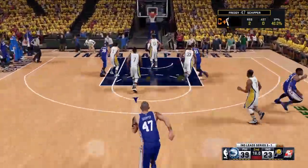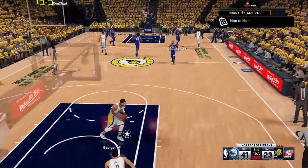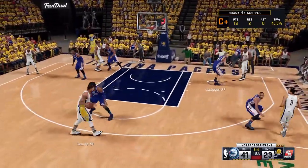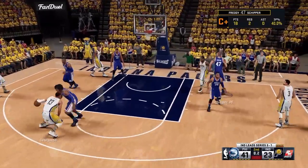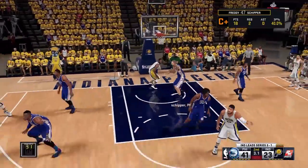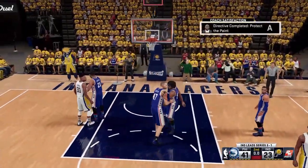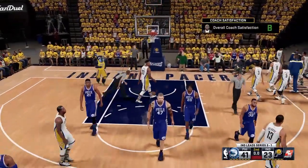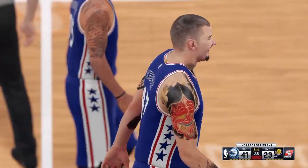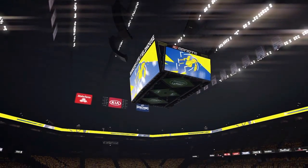Here's Rice. Lays it in off the breakaway. And the 76ers lead by 18. And how about that one-man fast break? I love the power finish at the end of it, too. And George kicks to Turner. Stuckey for 3. He got it up in time, but it wouldn't fall for him. And through the first half, a pretty lopsided affair. 76ers ahead. They lead by 18. We'll get right back to the action when we return.